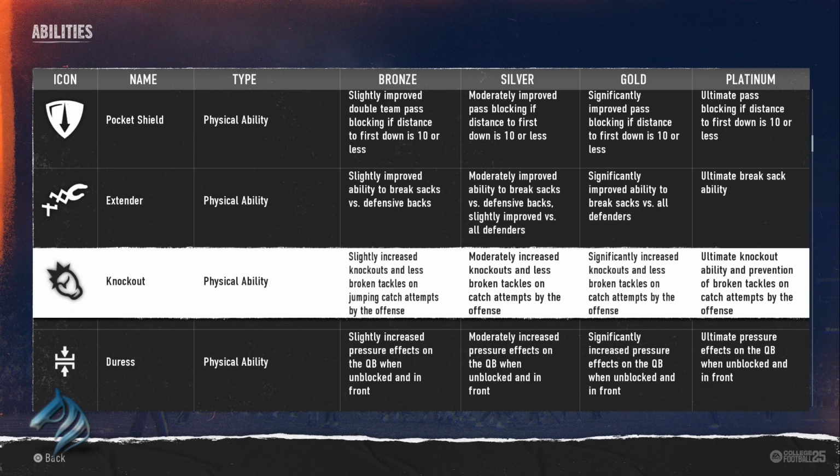Then you got knockout, which is another physical ability, which is probably going to be one of the best defensive ones. You got slightly increased knockouts and less broken tackles on jumping catch attempts by the offense. And then all the way to platinum, it's going to be universal coverage, the X factor from Madden pretty much. You're going to be knocking out passes all the time.